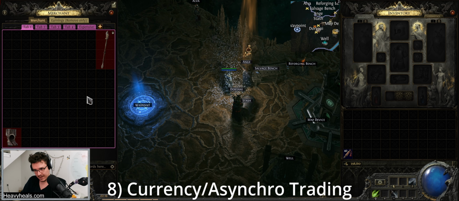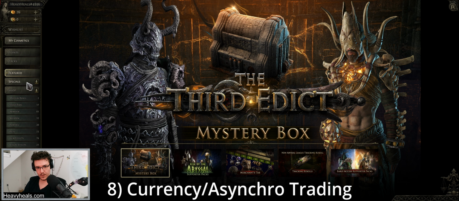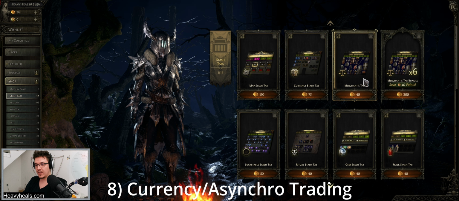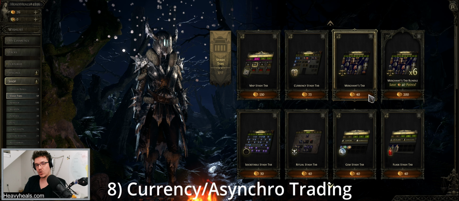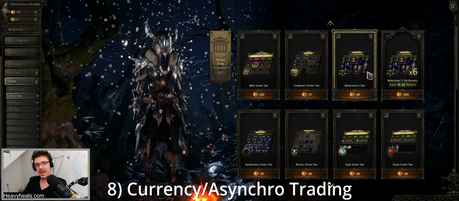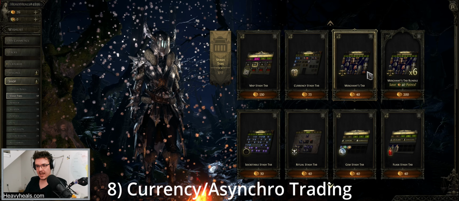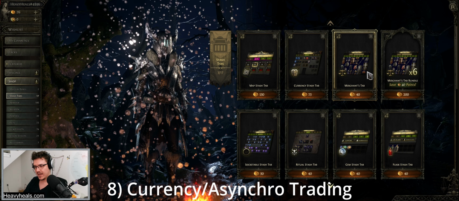If you didn't have these tabs, you will have to go to the microtransaction shop, to the stash tabs option, and you will need to buy a merchant tab. They are 40 points each, which is $4. You can buy them on discount. Discounts come every 3 weeks. So buy a merchant tab. It is going to make your life way, way, way easier.